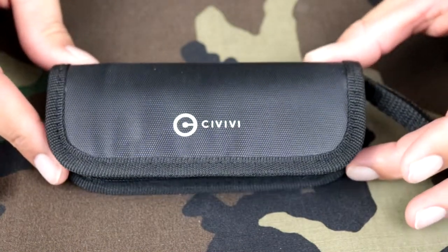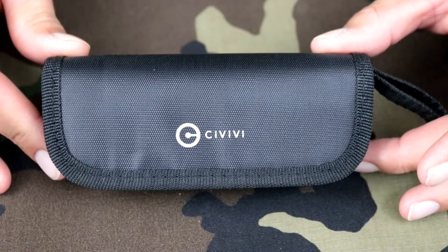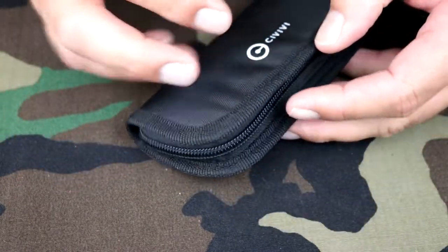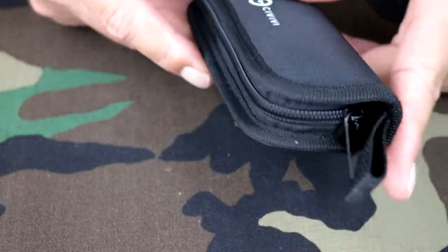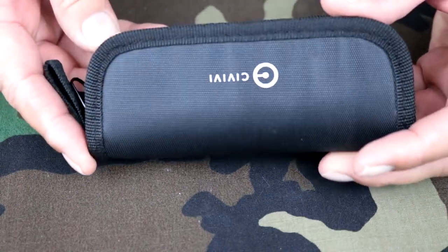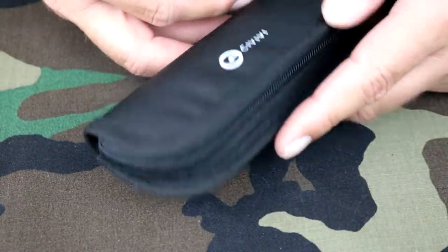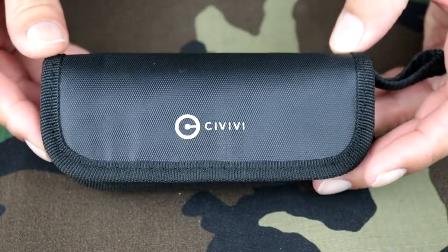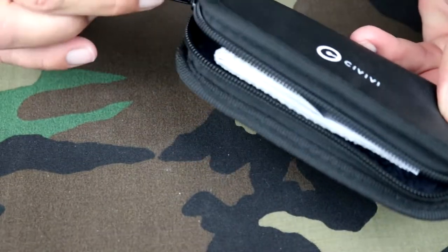But when you pull it out, you get something that you don't even get with a $200 ZT. Does this really matter to people? It matters to me. I really like these little cases. What does it cost? I don't know. Probably 50 cents to make this. But it is just a nice little touch that even at a $42 knife, Civivi is throwing one of these in. Decent construction too, guys.